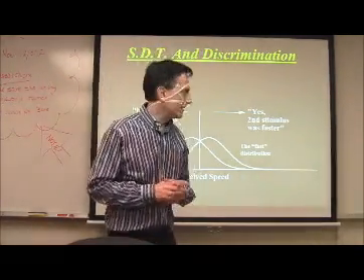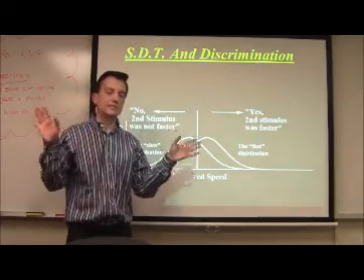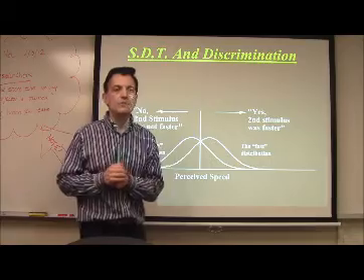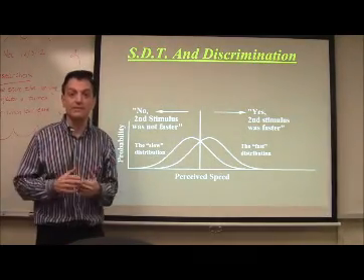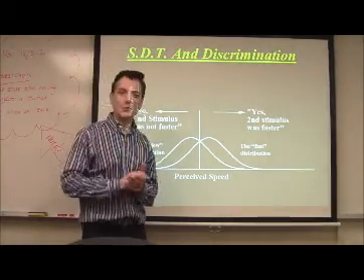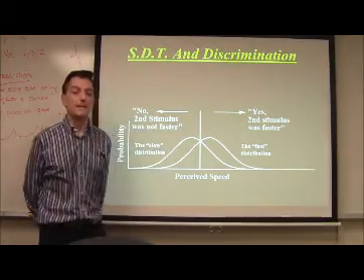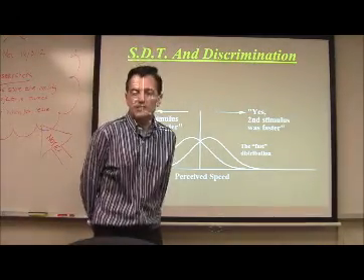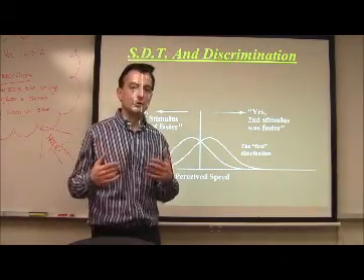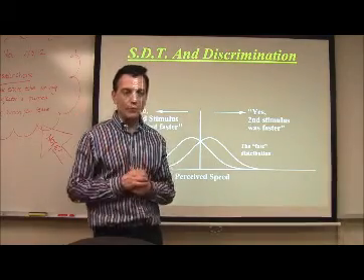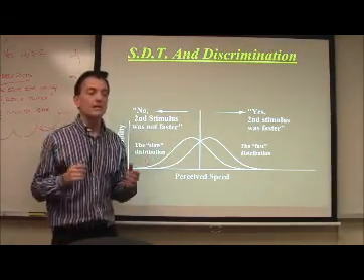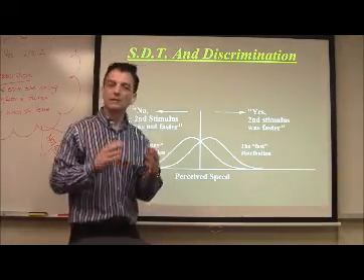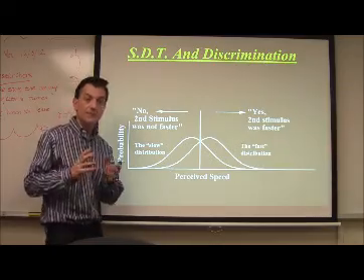Let's say that we were interested in looking at some moving stimuli, and we want to measure, for example, how sensitive you are to detecting speed differences. Sometimes stimuli are moving very quickly, sometimes very slowly. So we need to figure out how sensitive you are to detecting the speed at which stimuli move. This is important when we're estimating whether it's safe to cross the street, how fast is that car coming our way. Maybe you're a baseball player or a cricket player and you're about to hit the ball. You need to estimate how fast that ball is coming toward you. Lots of ways that we need to estimate the speed of a stimulus.